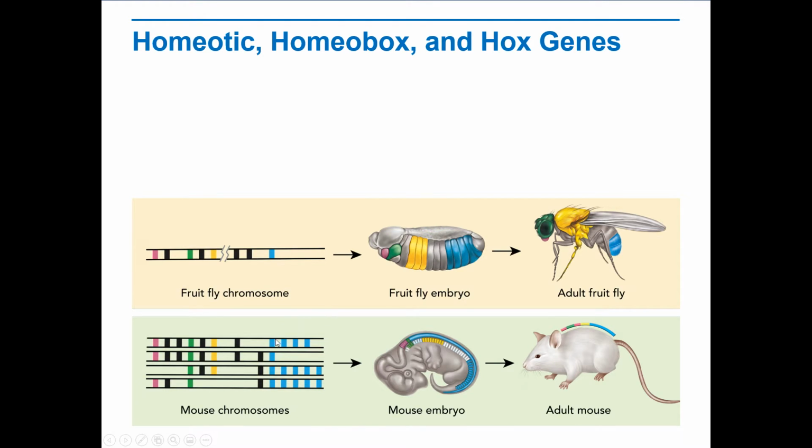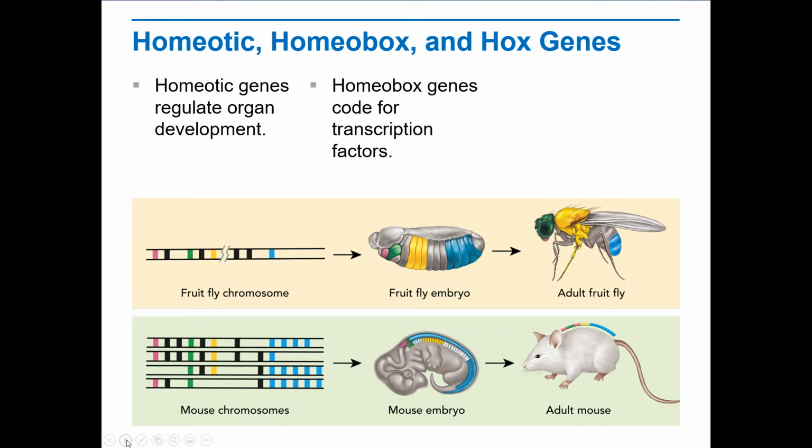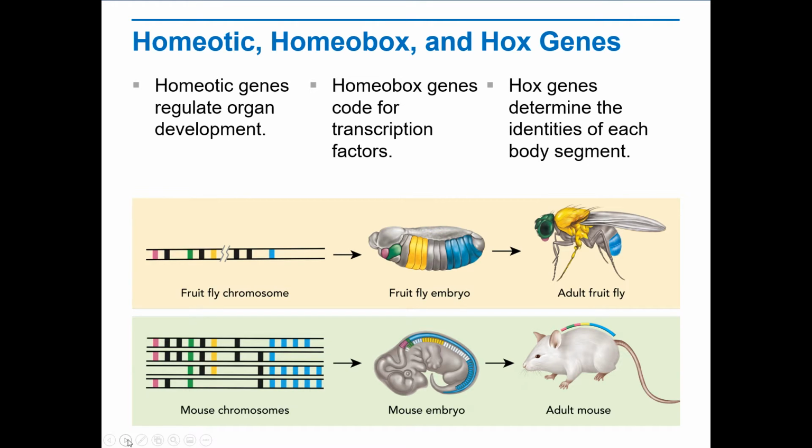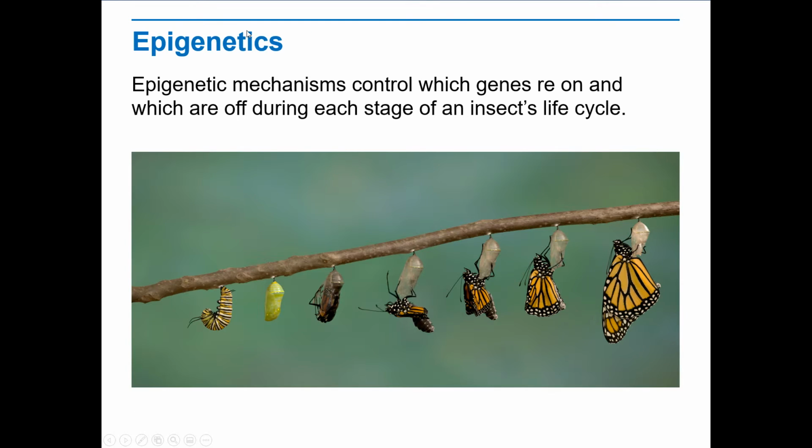And when we look at evolution, this is a piece of evidence that shows all living things are related and came from a common ancestor. So homeotic genes regulate organ development during early development of the organism. Yep. Talked about it. Okay.